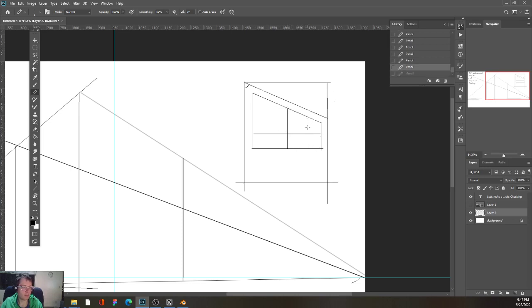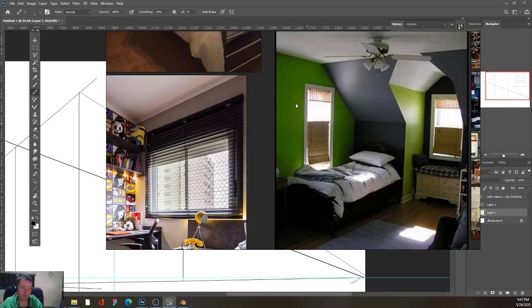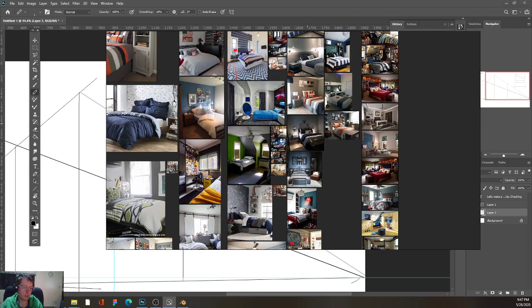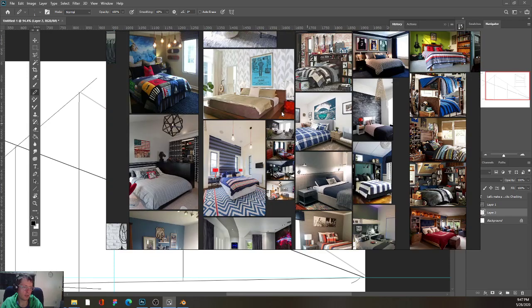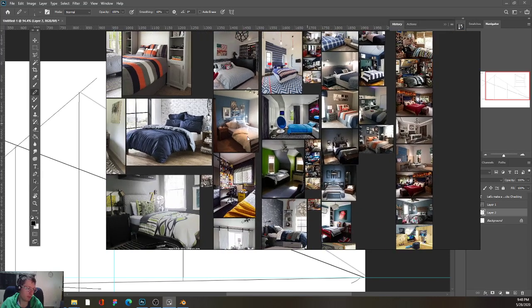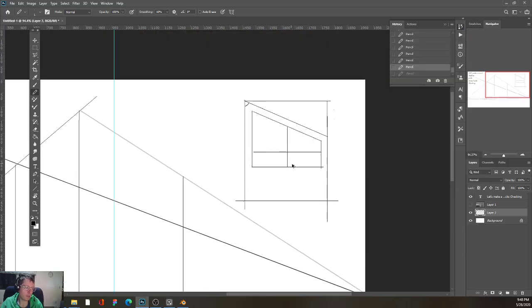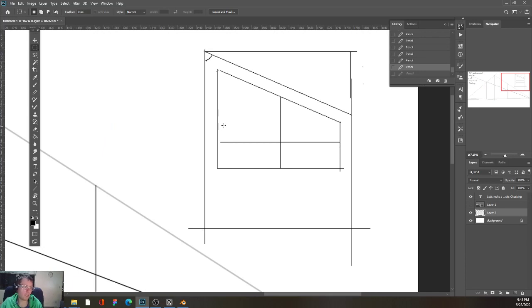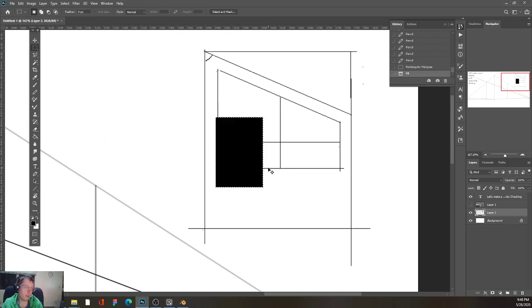How you do a window on this, check your reference. Oh wait, that would be the roof, right? So I don't think there would be a window there. Well, we can still do a 2D design problem now, which is let's just start filling this up with a couple of rectangles that represent, you know, maybe some cool teenage posters or something. Maybe this is like a wall of friends' pictures.